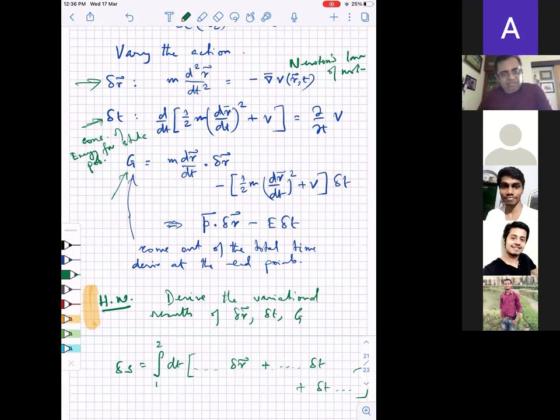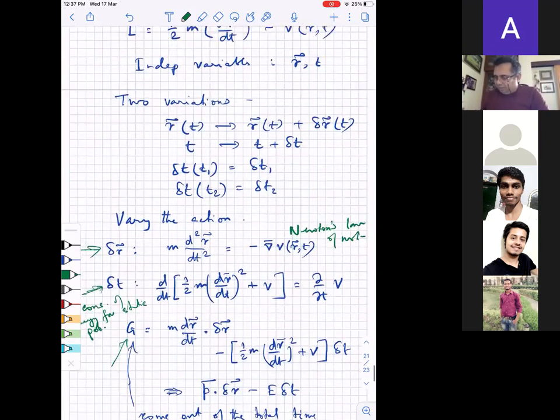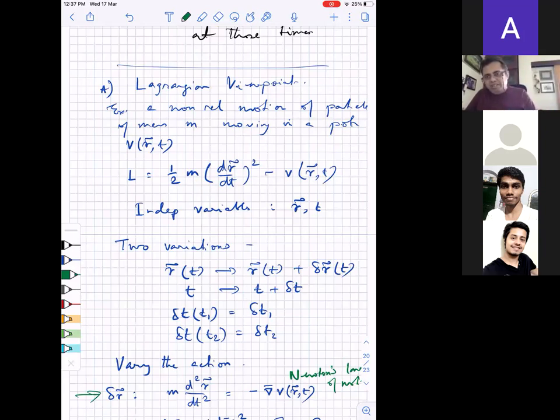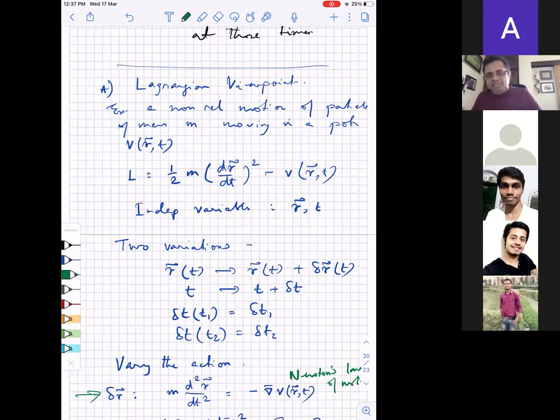If you write down your Lagrangian in the way that I've written over here, you just vary it. Take R and T, because V has an R and T, right? Your potential is a function of R and T, so you can vary it both with R and with T. So think of this as a function. Forget about calling it a Lagrangian. Think of it as some function F, and you vary it in two parameters, R and T. Then you want to say that the variation has to be 0, and that would mean putting certain things equal to 0 in your total variation. And that's what you do.